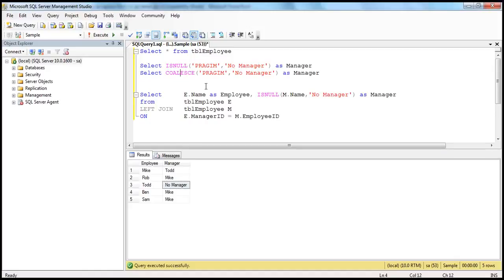Coal, C-O-A-L, escape E. Alright, coalesce, and look at this. When I execute this, I now get prajim. It's exactly similar to the way we use the isNull function.